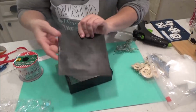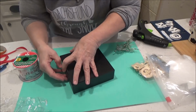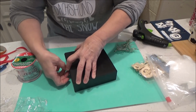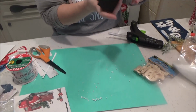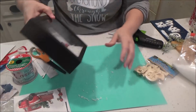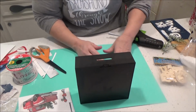Okay, so then we're just going to pop our back on and put our little tabs in the bottom, and then pull it up at the top. Yeah, that looks better. Now our truck is driving in the snow. So then on the top of this, we're just going to put a bow, kind of cover up the little hole up there.